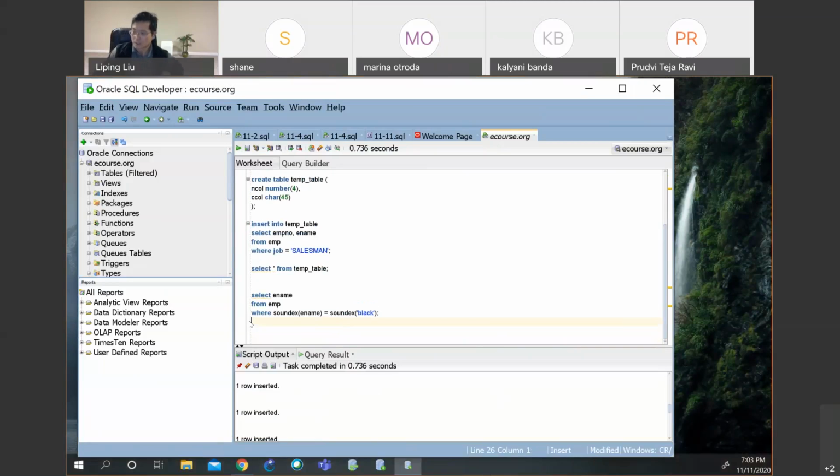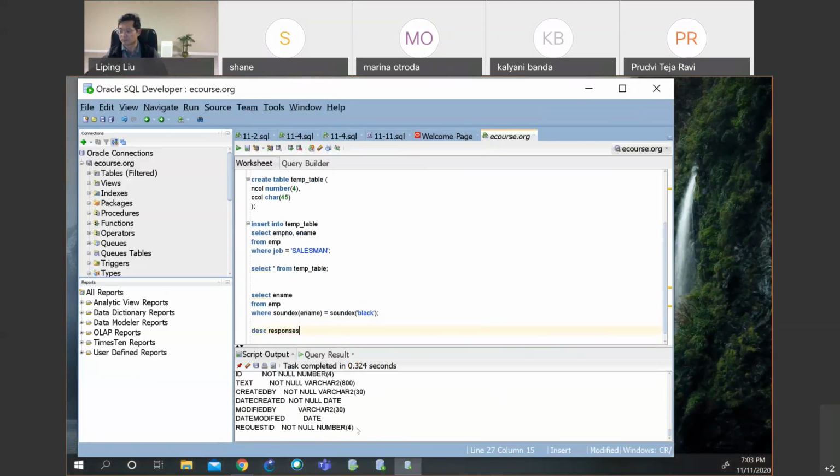Okay, so first thing I want to do is say basically we are going to do text search. So now just imagine that. Let's describe the columns. Okay, describe responses. So here you have response ID and then text, and this text is generally a pretty large column. It is VARCHAR2 in this case, and there are also some other columns like a date, which time was created and created by whom, modified by whom, and so on.